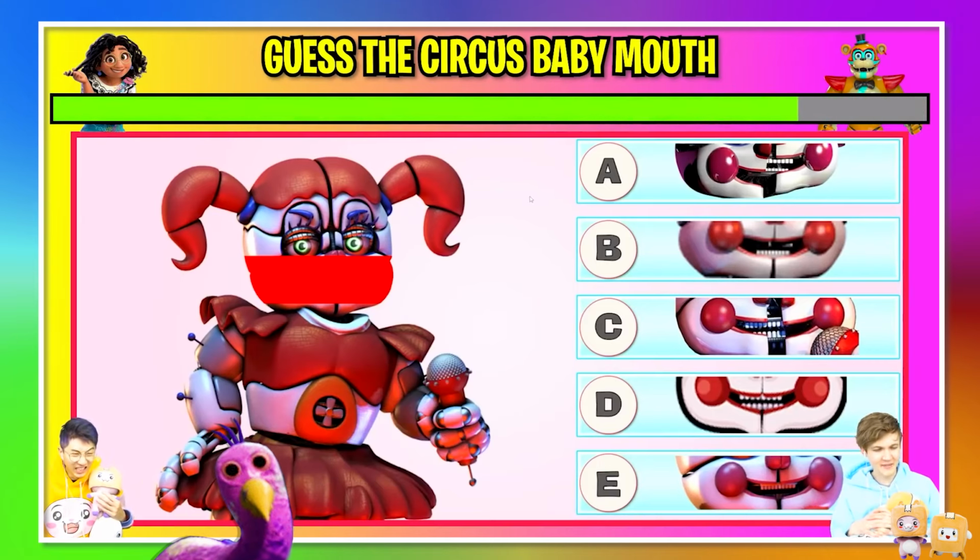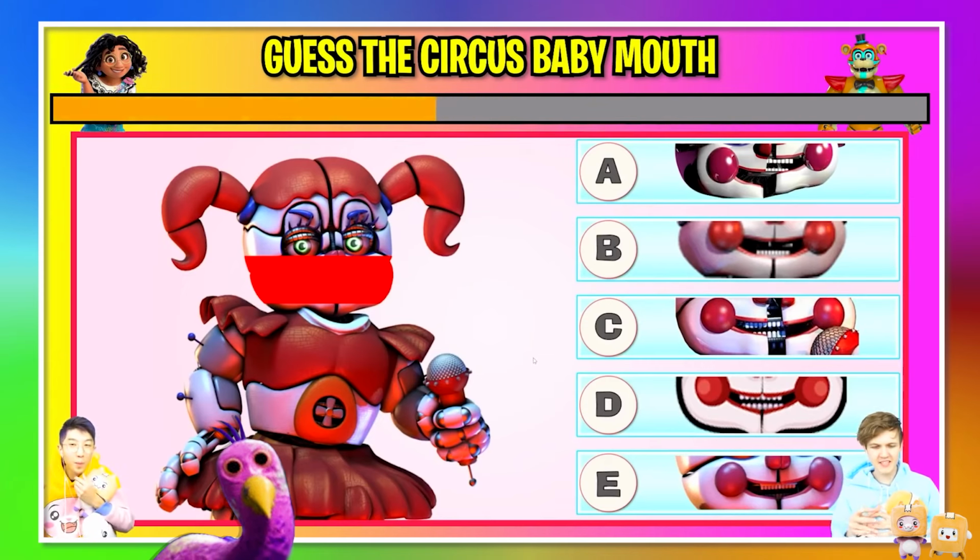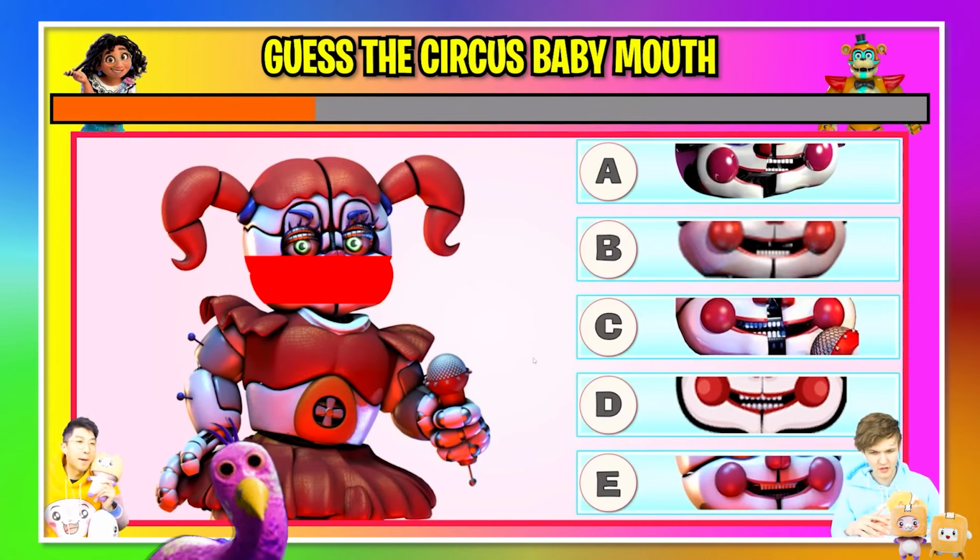This is impossible. Wait, I actually don't know, dude. Ooh, look at the little teeth. Ooh. Okay, I actually really don't know the answer. I think I know what it is, dude. Okay, well, I know it's not C because C has the microphone on it, and she's not holding the microphone by her mouth. I'm gonna lock in E, bro. E. Why? Because I'm a genius, Adam.